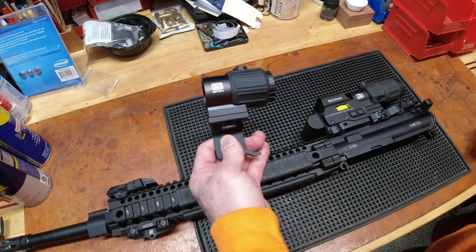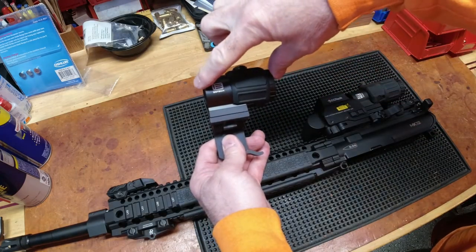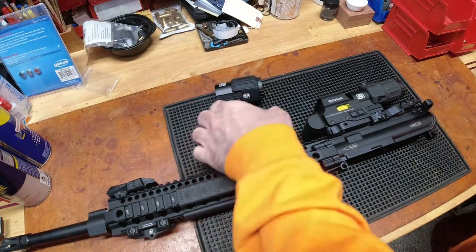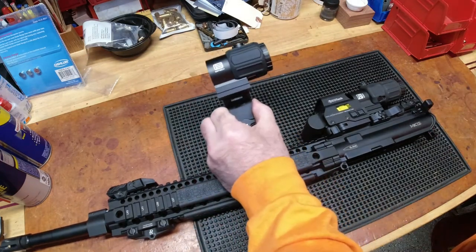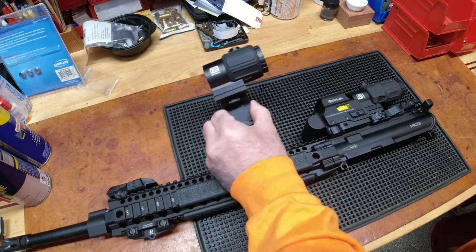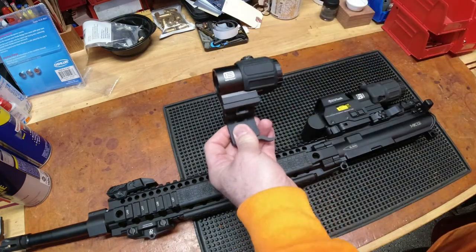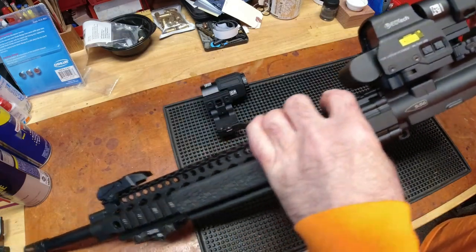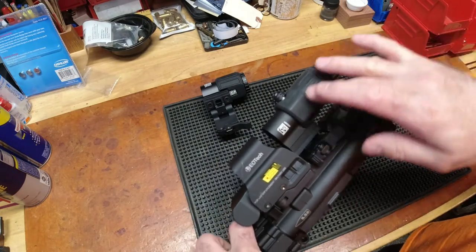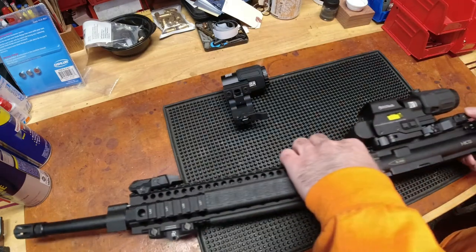When I was shopping, the G43 was more expensive than the G33, but the trade-off is getting a smaller form factor. When people ask which one is better or which one should they go for at the same price, some might immediately say get the G43 because it's smaller, better, and newer than the G33, which is older and longer with a slightly different design.